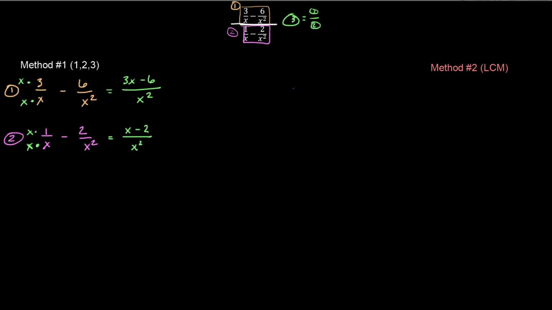All right, so here comes the big one. Here's number 3. For number 3, I'm just going to take number 1 and divide it by number 2. But instead of using what they gave, I'm going to use my new fractions. So my number 1 was 3x minus 6 over x squared. Then instead of using the fraction format, I'm just going to put the actual division symbol. Then I'm also going to put in number 2. So it's number 1 divided by number 2, x minus 2 over x squared.